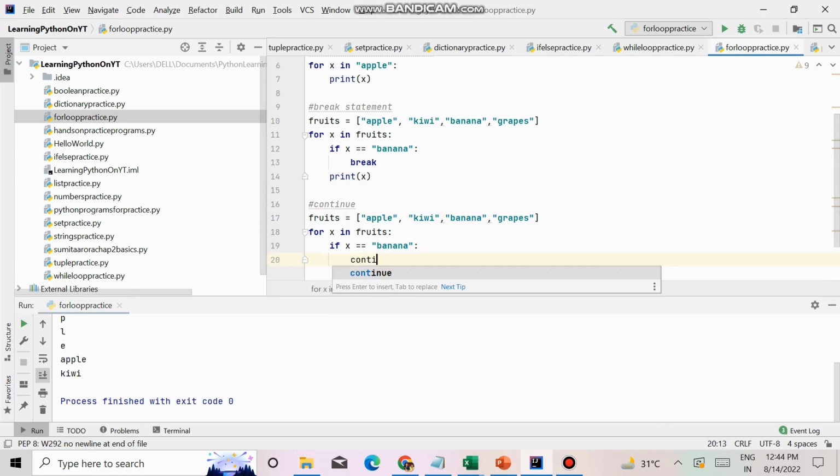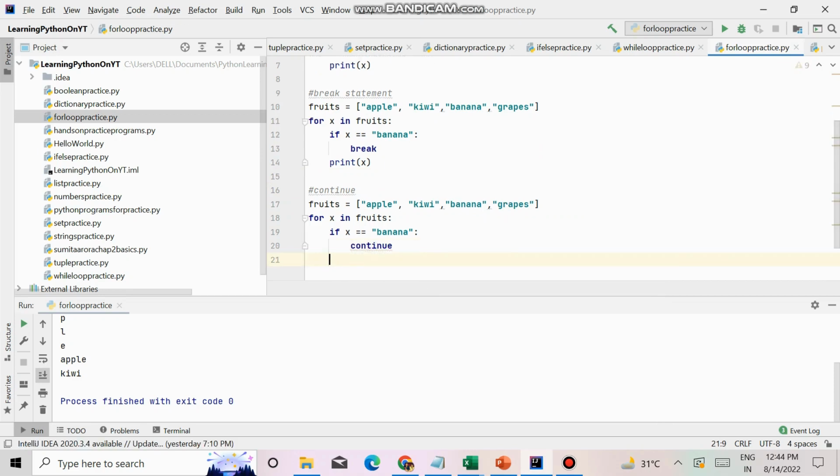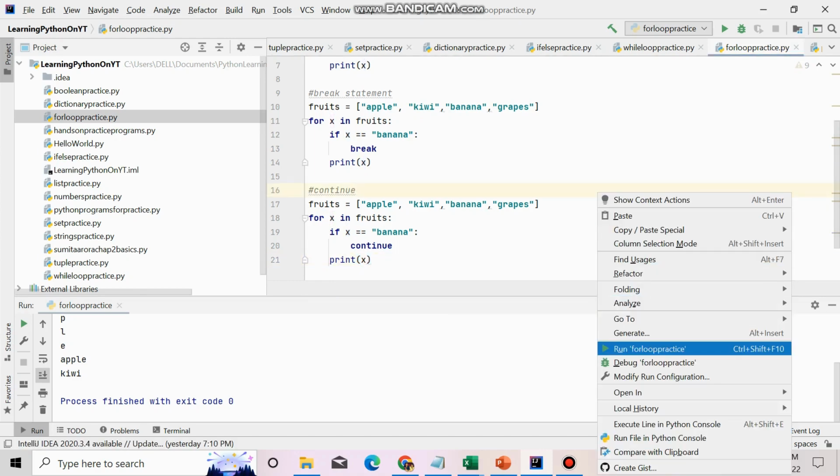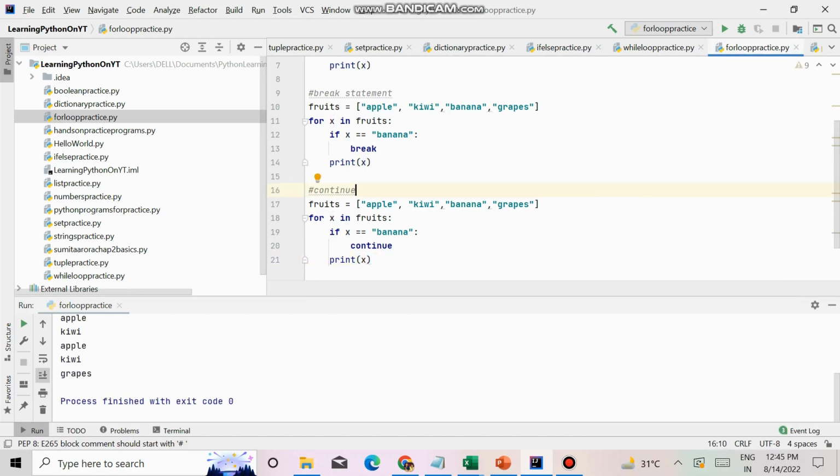It's just for the visibility and clearing of the code, right? Now if x is equal to banana, continue means it will not print banana but it will go to grapes, right? So apple, kiwi, it's okay. Banana, okay, fine, go back to the 18th line. So that is the function of continue. So apple, kiwi and grapes will be printed. Okay, this is how continue works.